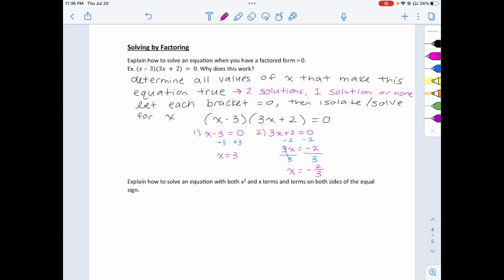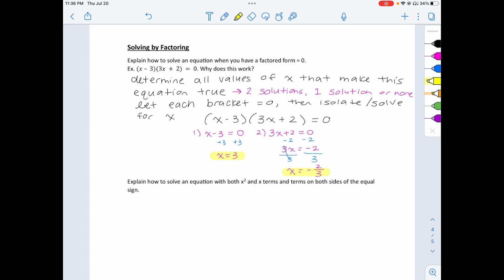In this case, please, please, please do not write this as -0.67 or -0.7 or whatever you want to round it to. Keep it as a fraction. Like if I ask you then to go and graph it or something, then sure, figure out what it is as a decimal because that's easier. But keep your answer like this so that it's exact.